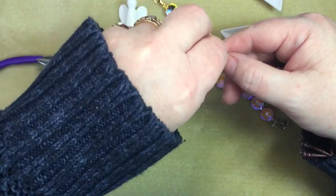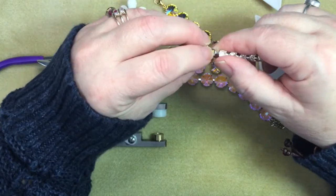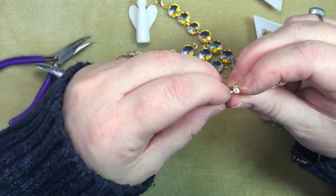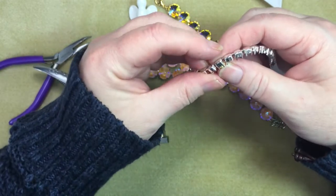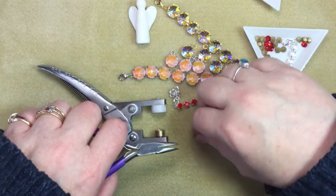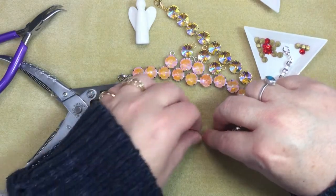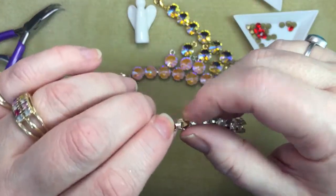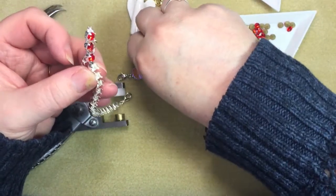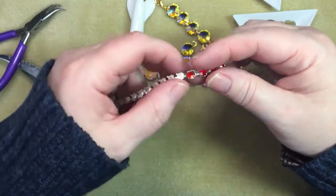Okay, let's try again. It's getting it in there to sit properly. See? Come on. No, I didn't get it in there either. I wonder if you turn it upside down and do that. Nope. You're just being stubborn, you little thing. Yeah, the hardest thing is getting them in there to sit.